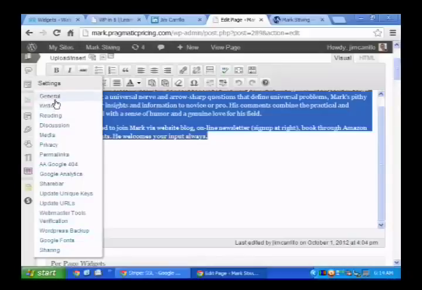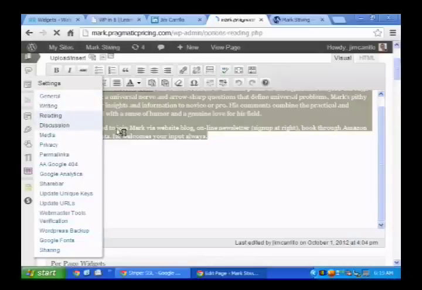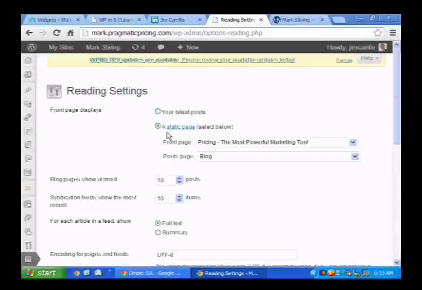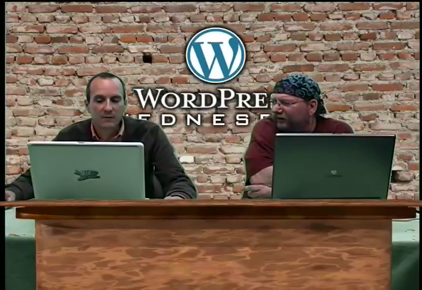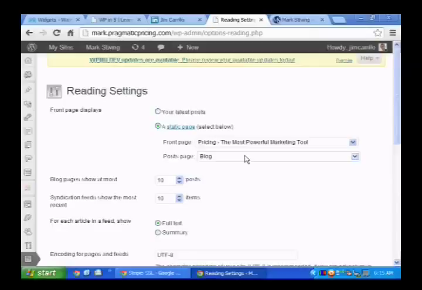Yeah, there's a setting on the settings side. Where's the settings? Under reading, it says front page stays a static page, and it says posts page, and you can identify which page. You can call it whatever you want. Oh, okay. You can call it Frank or Joe, or I just call it blog. Right. But when you do that, whatever's on that page gets ignored, and it just lists your posts. Okay. Right.